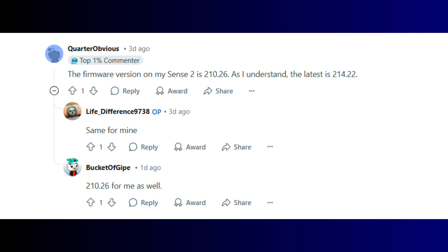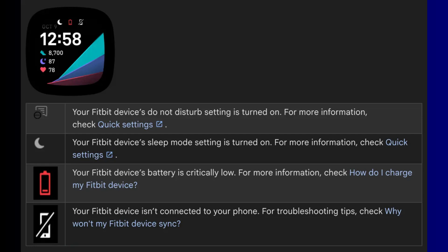If you have not received this update, don't worry, you will receive it soon. Once you get the update, go ahead and click on update and you are ready to enjoy the latest improvements. For me, this is a welcomed development, though it is quite late considering that even far cheaper bands like the Huawei Band 8 already have these indicators. Nonetheless, it is nice to see that these indicators are now available on Fitbit watches.